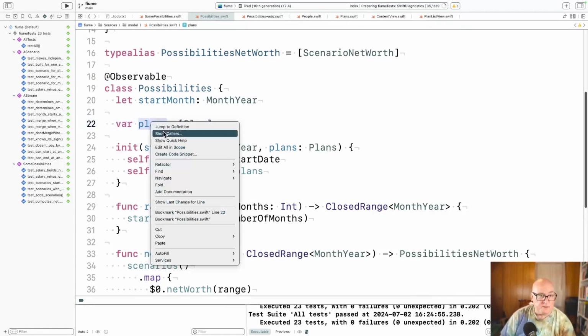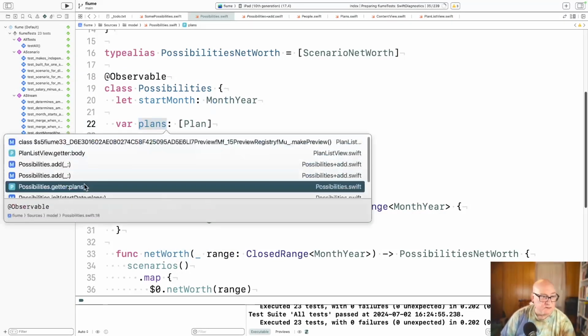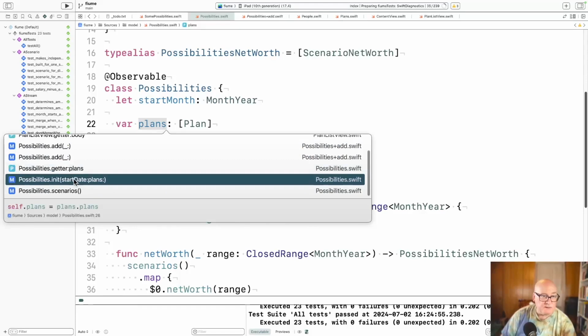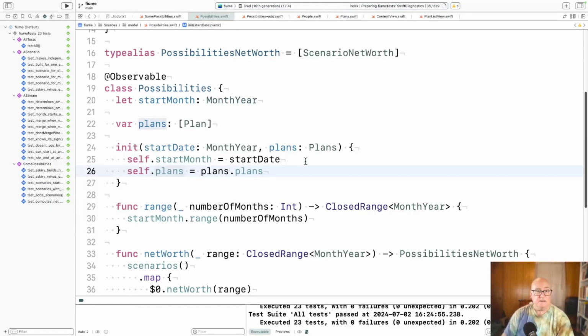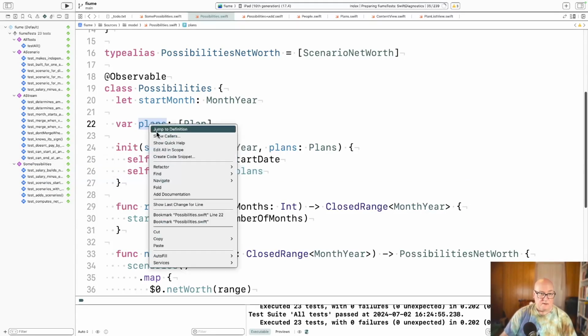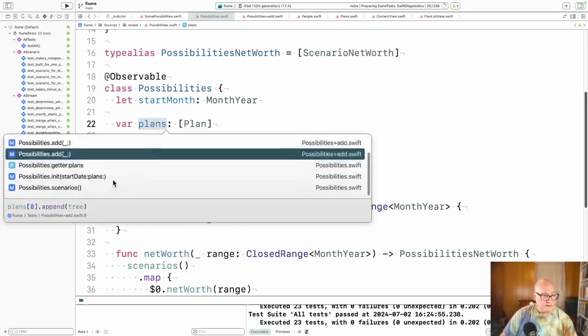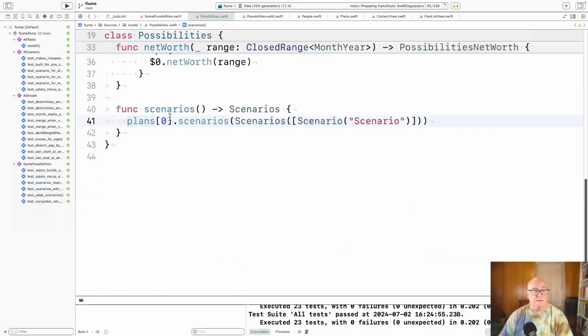Plans. Well, I want to know who uses it, not just that they do. Possibilities init is plans, yeah. And the last one was scenarios. Plans.